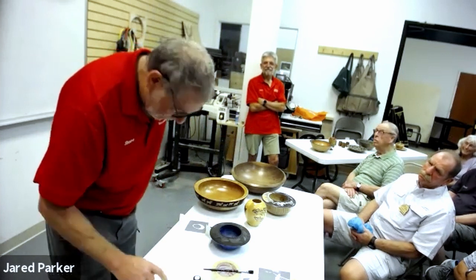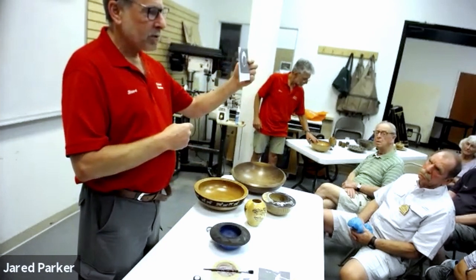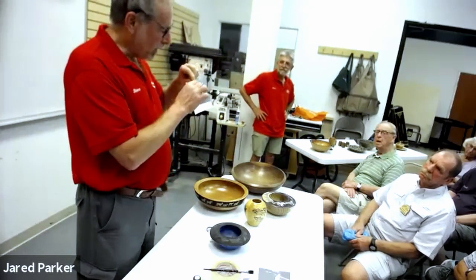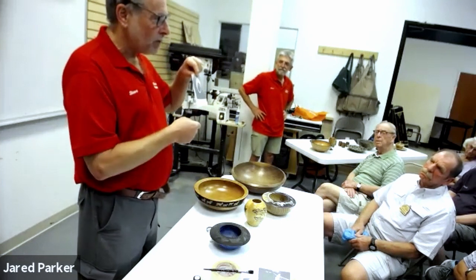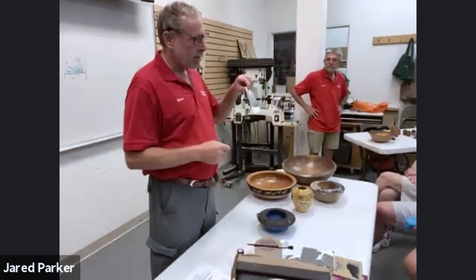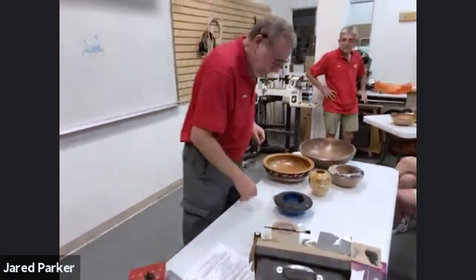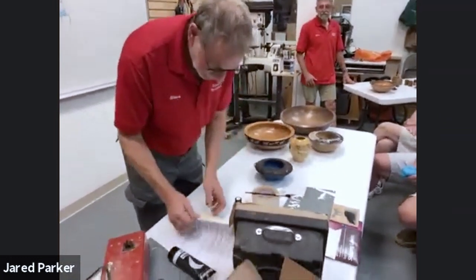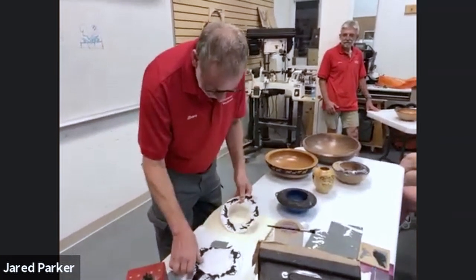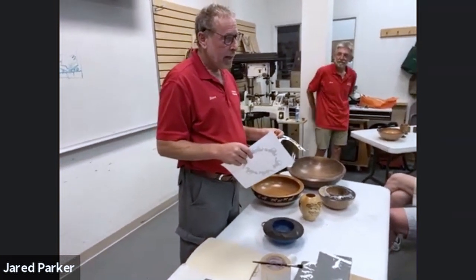Here's another example I made using a razor blade. You can get old bumper sticker stock, contact paper, anything sticky on the other side, and use a razor blade to make shapes. But to keep those pieces together in proportion, I can't just peel both pieces off and stick them down — that's why I use masking tape to hold everything together, transfer it on, then pull off the masking tape and you're ready to go.